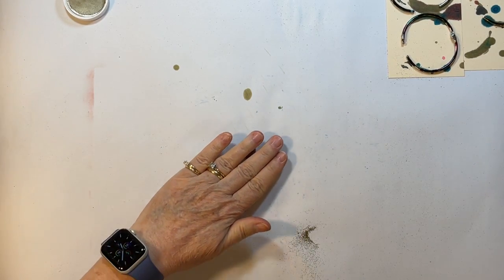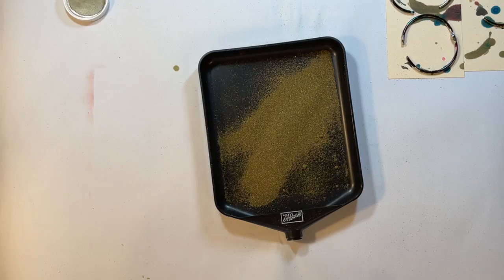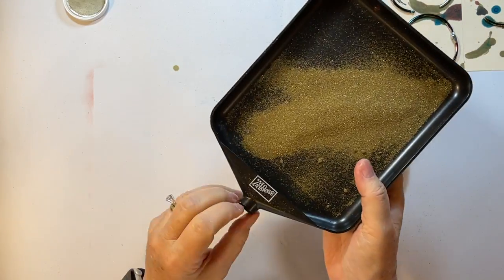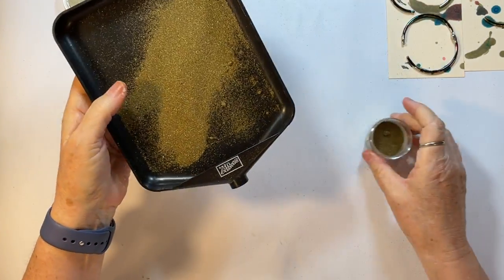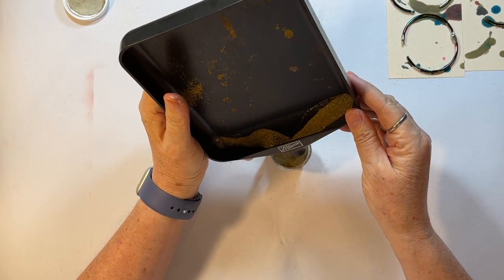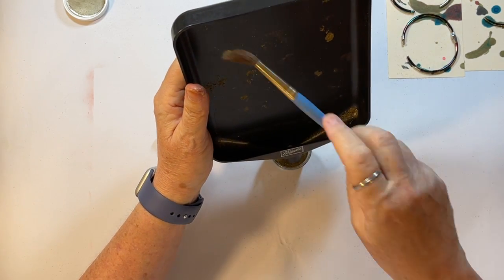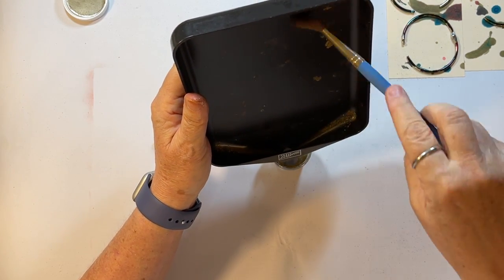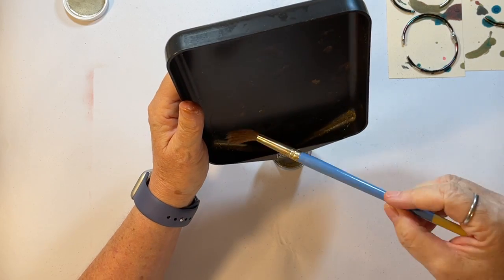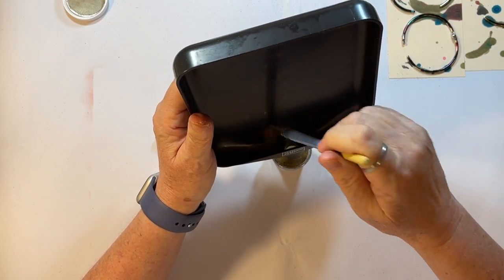Ugh. There's nothing tidy about mixed media art, which is one of the things I love about it, because you know me, I tend to be kind of the tidy crafter, and it makes me not be. So I like that. Like to be pushed out of where I'm comfortable.